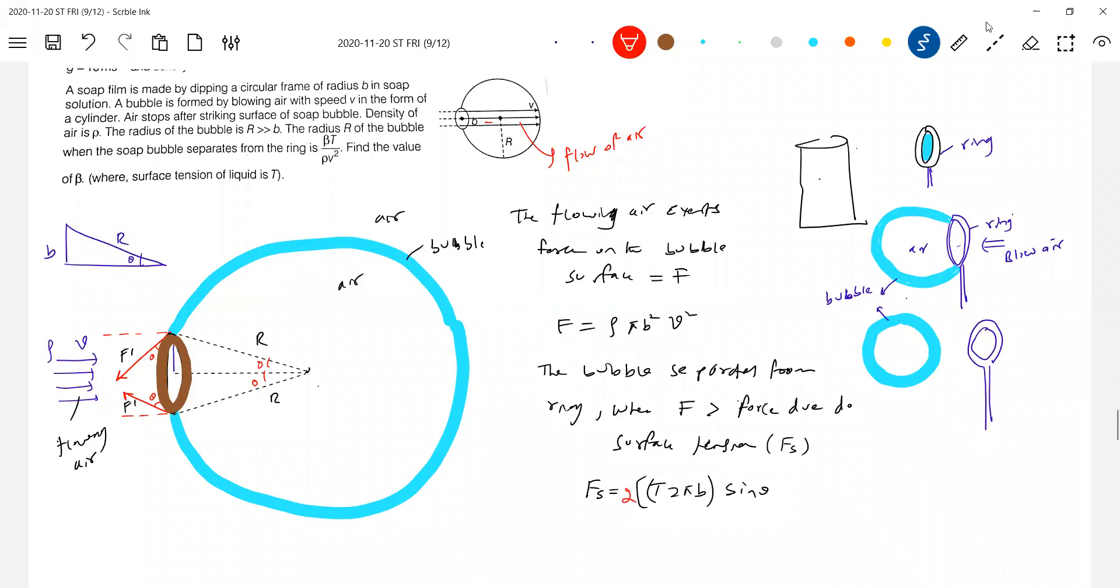I'll put in red color so that it will flash for you. Why sine theta? How the ring will exert force on the bubble like this? This F dash I'm writing it, component of this F dash sine theta. What is F dash? 2 pi B. So the bubble will be in contact with the inner and outer part. Actually, that's why I showed thick bubble, not one line. So we have one free surface here as well as here. Free surface. Actually, we have to show it both at this particular point and this one. So one force will act like this and one force will act here. Similarly, here also. Rough diagram we have put it. So that's why this 2 is fine. So this will become 4 pi B T sine theta. Keep it here.